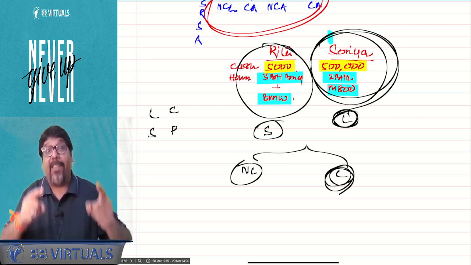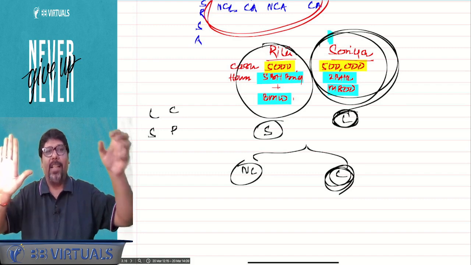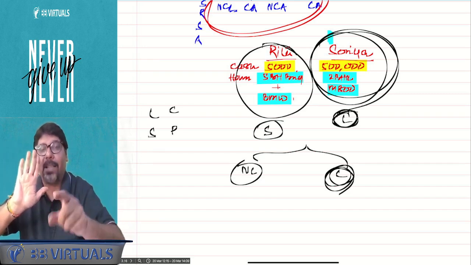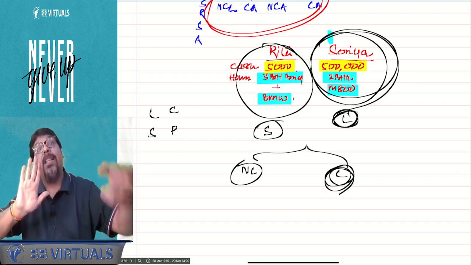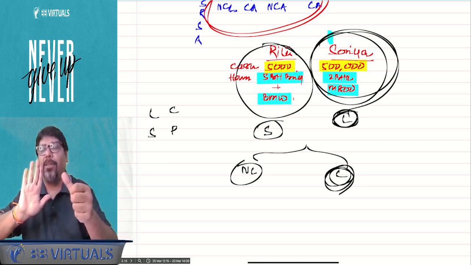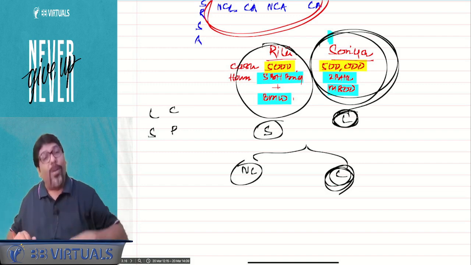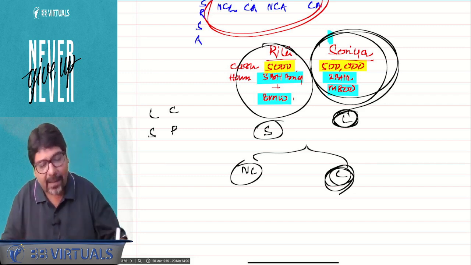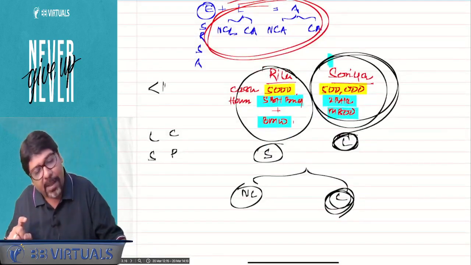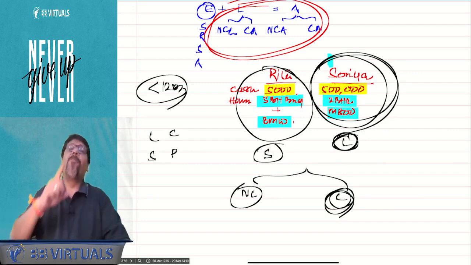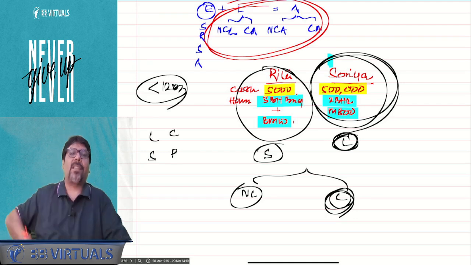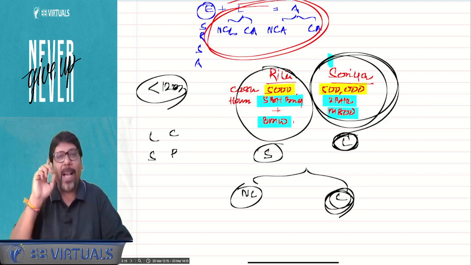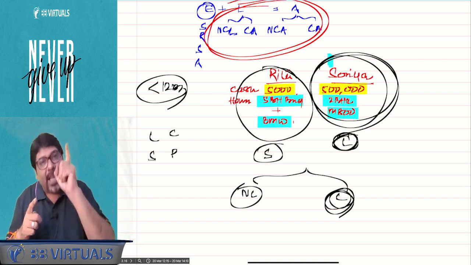So get this thing very clear. Why do we have current and non-current? For liquidity and for solvency. So for liquidity, I want every asset and liability to get converted into cash. So any asset which is short term, less than 12 months, but it will not get converted into cash, will I put it under current asset? No, I will still put it under non-current asset. For example, deferred tax. Even if deferred tax is less than 12 months, no beta, it will always come in non-current. Why? Because it can never be converted into cash. So always don't remember only greater than 12 months, less than 12 months.